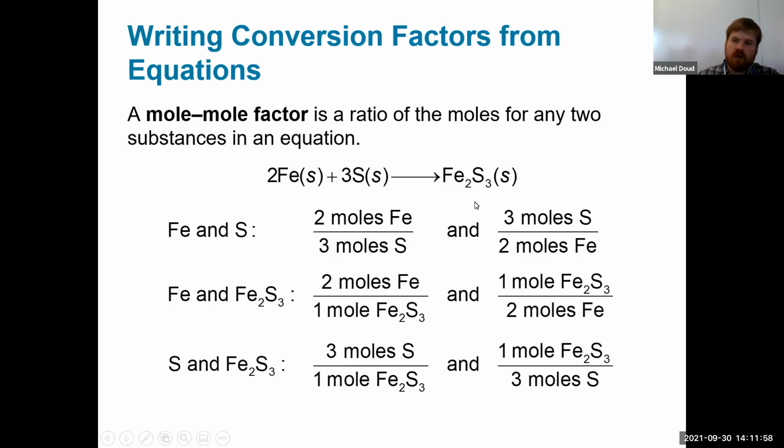On the counterpart, we could also think, oh, I want to make 2 moles of iron(III) sulfide. How many moles of iron do I need? It's a very practical consideration when you're working in lab. You always think, oh, this is the amount I need to make. How much of the starting material, the reactants, do I need to use to do that? Well, you know that you need 2 moles of iron for every 1 mole of iron(III) sulfide. And the same is true for sulfur. You can do both of those equations for sulfur. These are all called mole-mole factors. And these ratios are extremely useful, and we're going to be using them basically from now on throughout the semester.